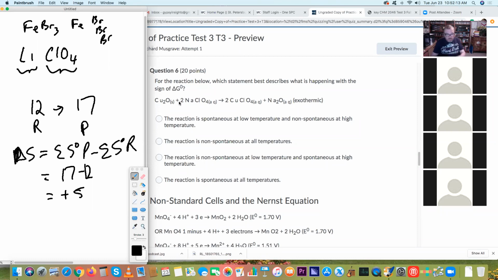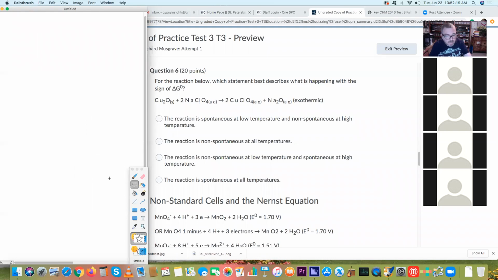Well, I'll do this one as an example though, just for kicks. So what I would do is I'd look at this, I'd say, well, I know what delta H is. Delta H is exothermic, so delta H is negative. I know that from the outset. And then I look at the particles and I see that there are, I don't actually have to do this, but I say there's 4 particles on the reactant side, aqueous ions. And then on the product side, I see 7. So I know there's more particles on the product side than the reactant side. And what that enables me to do is say that delta S is positive.